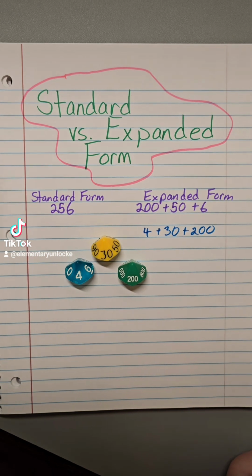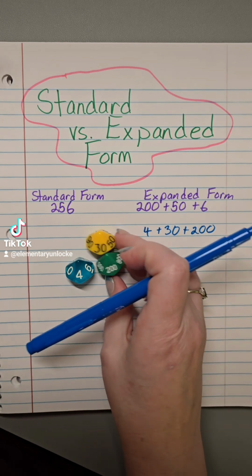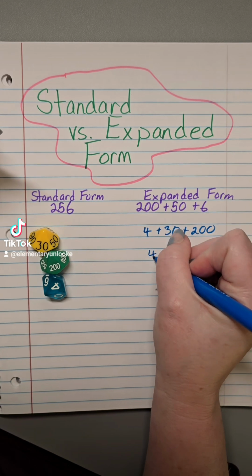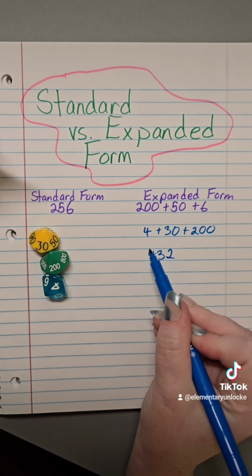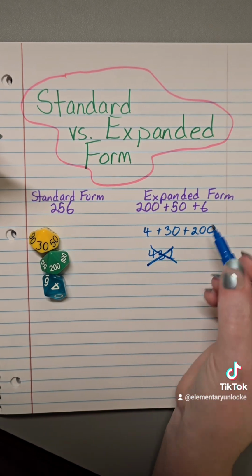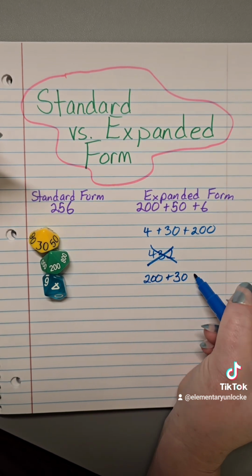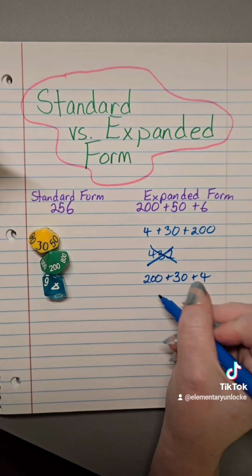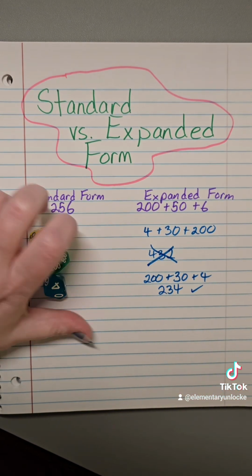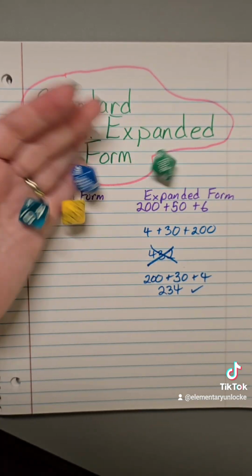Students are the ones who have to look at that and say, hey, that's not the right order. What they'll do if they don't know is they'll look at it and say 432, and that would be wrong because they're just grabbing the numbers. But if they can put them in order, 2 hundreds, 3 tens, 4 ones, then they can look at that and say that's 234, and that's right. So this same type of skill can work all the way up into the thousands.